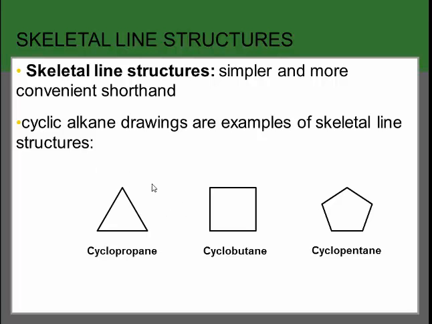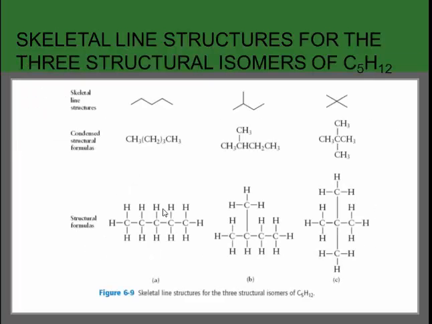Here's cyclopropane. We don't draw any C's or any H's. We imply carbons at the corners, and then our job is to fill in mentally the number of hydrogens required to bring that carbon up to 4 total bonds. This carbon has 2 bonds, 1, 2, so we mentally add 2 more hydrogens to each corner. Same thing with cyclobutane and cyclopentane.